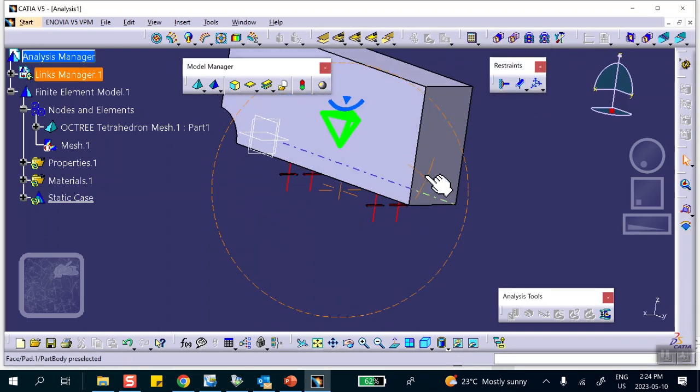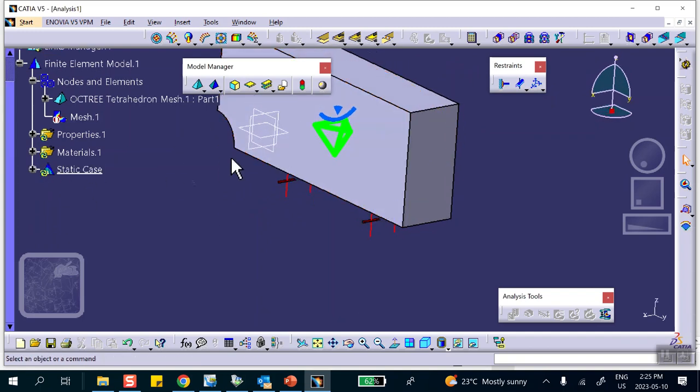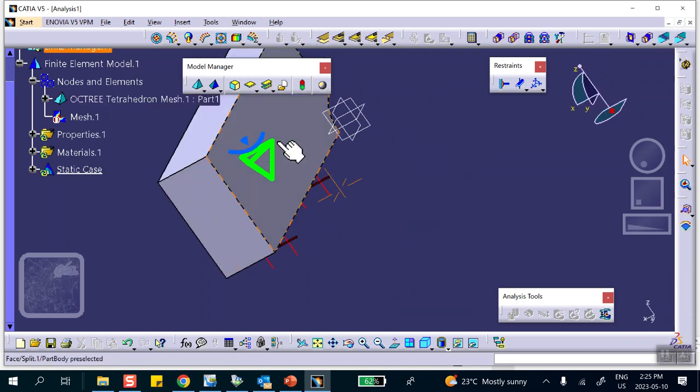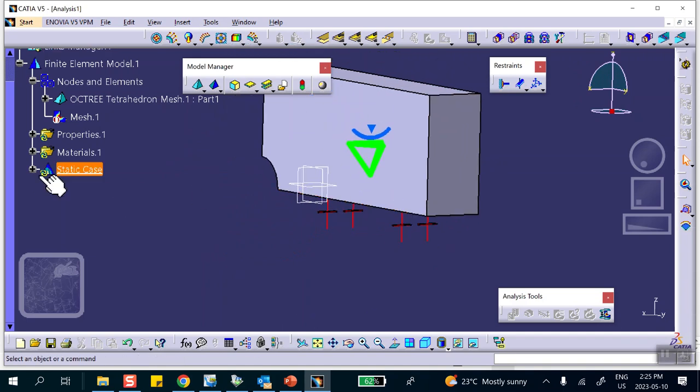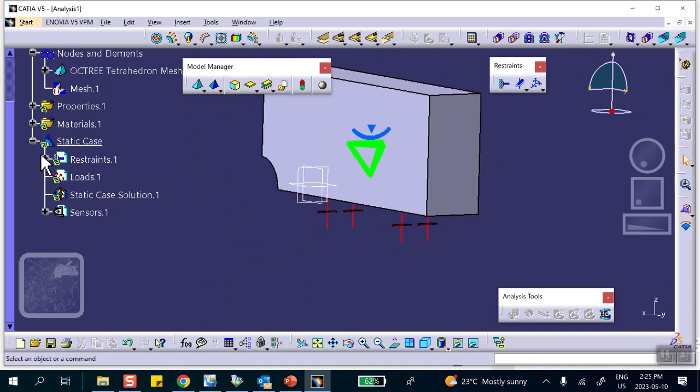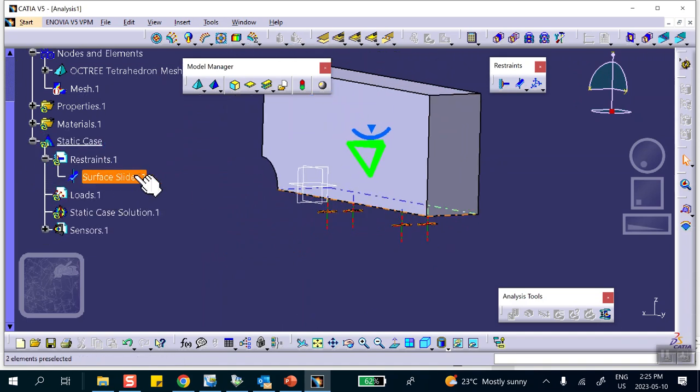Okay? And then I can do this thing if you want either 3 times or do it once and pick the other surfaces also. Okay? It's really up to you. I will leave you to decide how you do that. In fact, if you look at the tree, under restraint, I already did this. You see that? I can add to this.